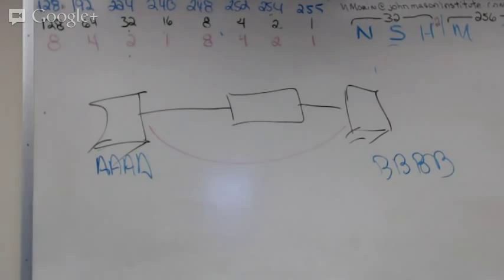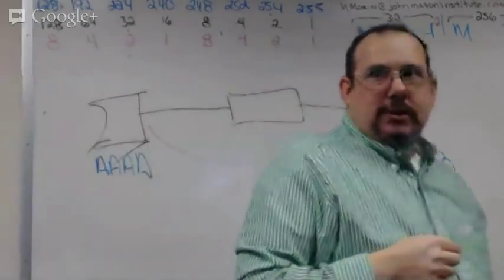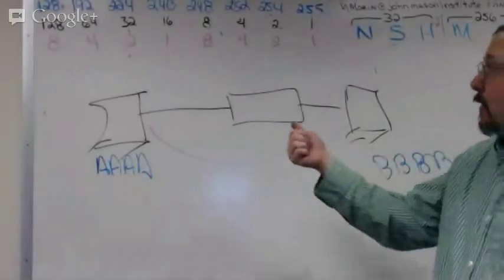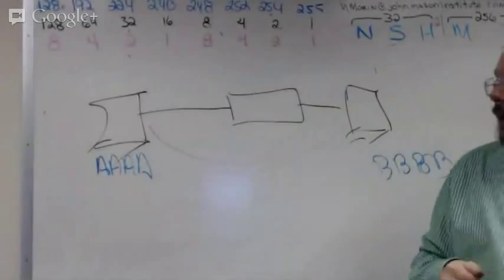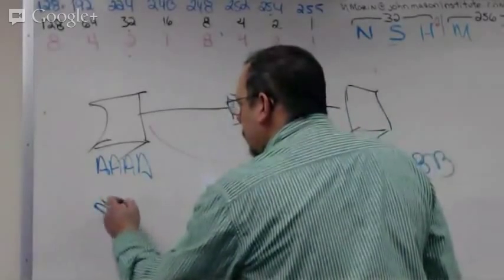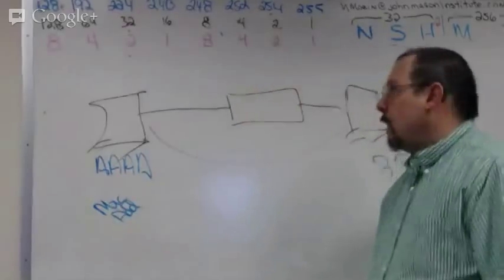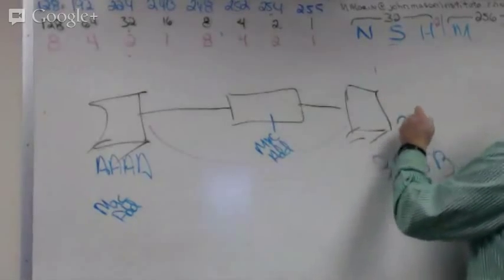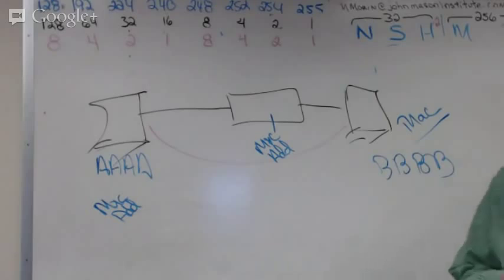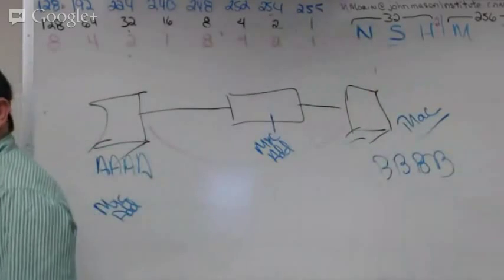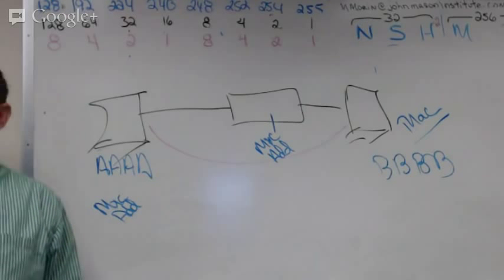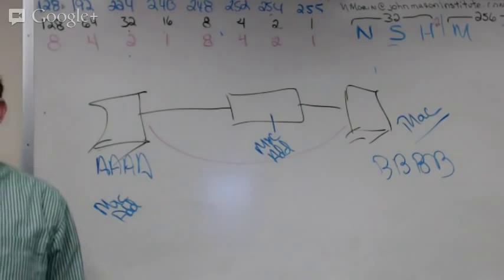So let's get back. We know that we're going to use a MAC address. A MAC address is part of every communication that goes between two devices. That even includes our switches, our hubs, our routers. This guy is going to build a MAC address table. And this guy is going to build a MAC address table. They're going to keep it, because once I know somebody, I can cut out a lot of traffic. Instead of going from one place to everybody, I can go one to one.